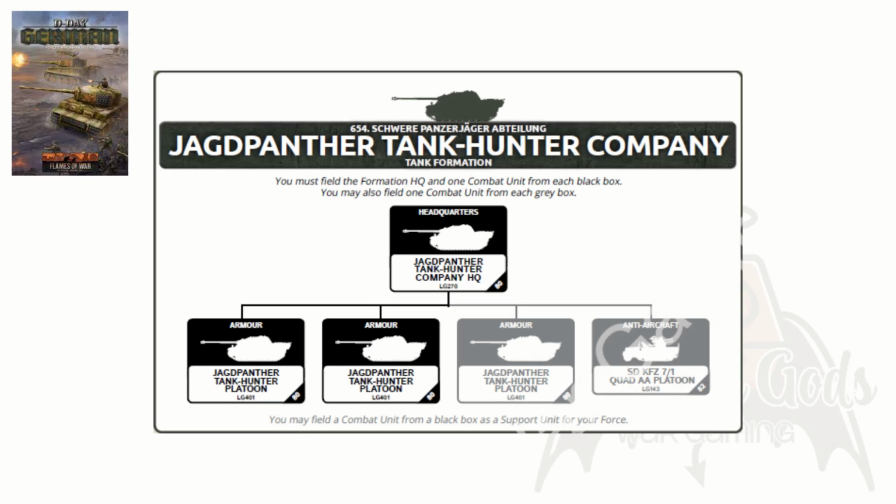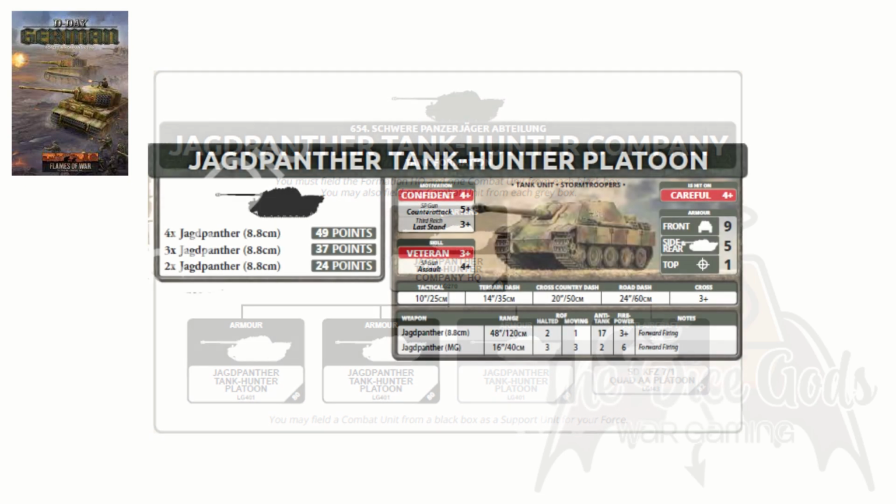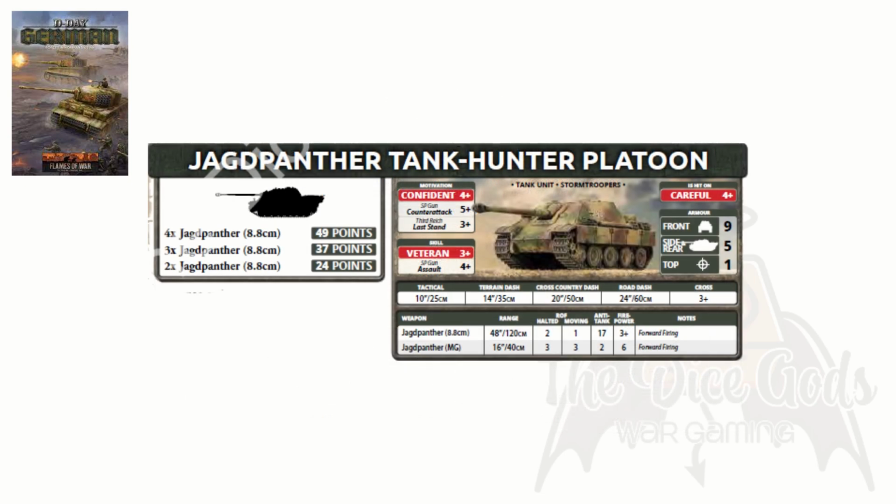The last new formation for D-Day German is bonkers. They've added in a Jagd Panther tank hunter company. The formation is pretty basic, just all the big cats, oh and some AA. But the Jagd Panthers are a lot of fun. Front armour 9, 48-inch range, AT-17 gun, oh yes.